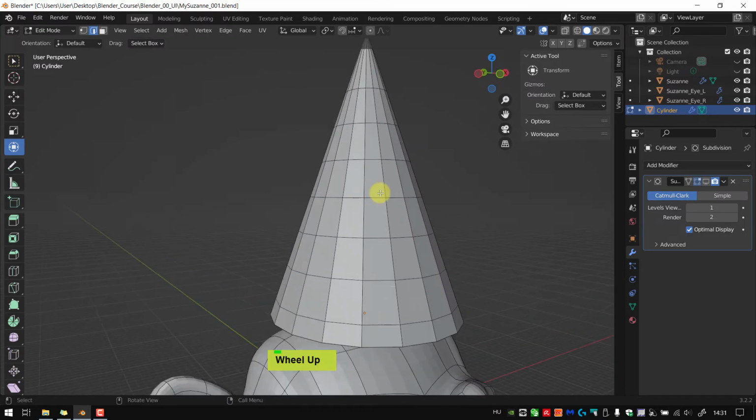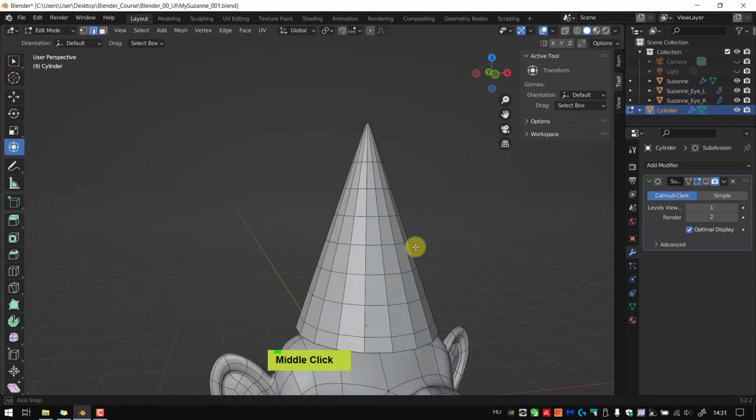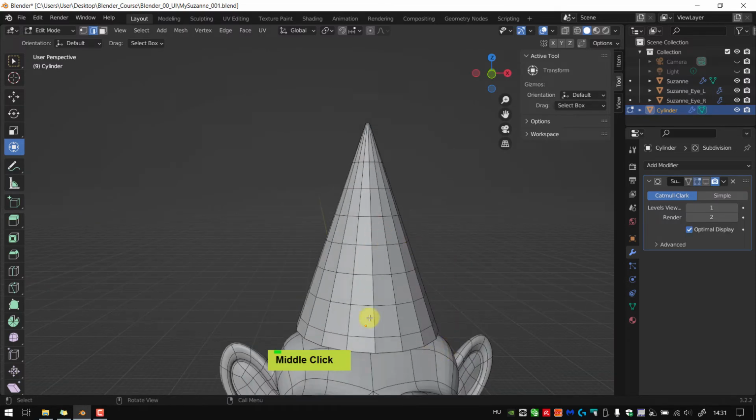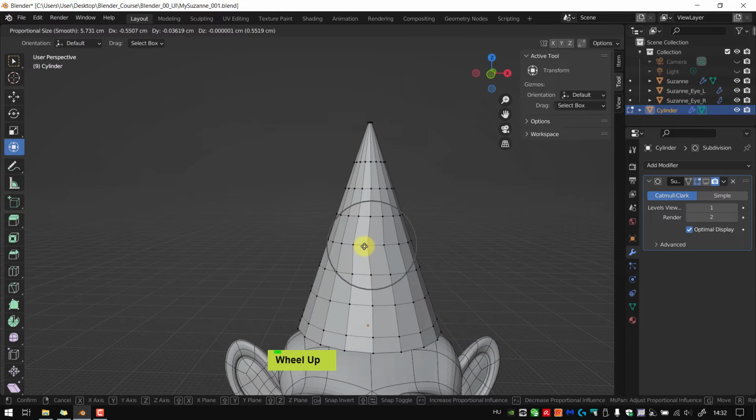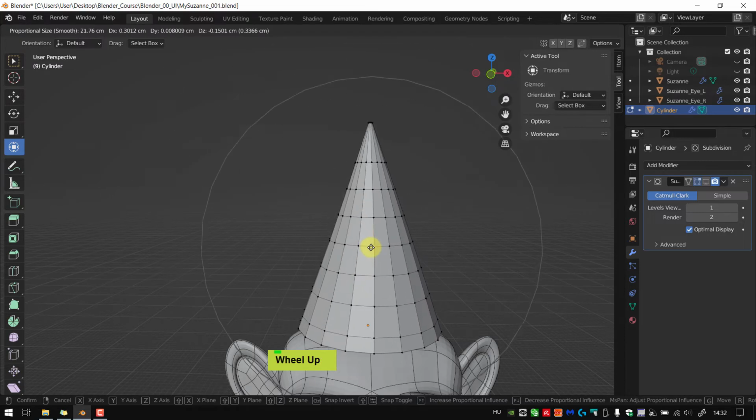So the reason I needed more polygons here is that when you want to bend something, if there is a single big polygon, there's nothing to bend. Okay, so you cannot bend it. But if you have divided areas, you have smaller polygon parts. Let me quickly go to vertex mode and select a single vertex, activate proportional editing, and even when I'm dragging and using the scroll, that's too much.